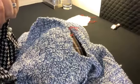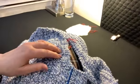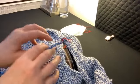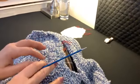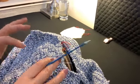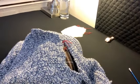And then the arm doesn't come flat down. There's always a little curve at the top of the arm, so you don't want to lose that. And if you end up with a sleeve where it's smaller than the armhole, what happens is when you stitch it in, it kind of retreats into the armhole. It withdraws into it, and it doesn't look good. So you're better off if you've got a bit of excess fabric to work in than not. But we'll address some of those issues at the end if it's too big or too small.